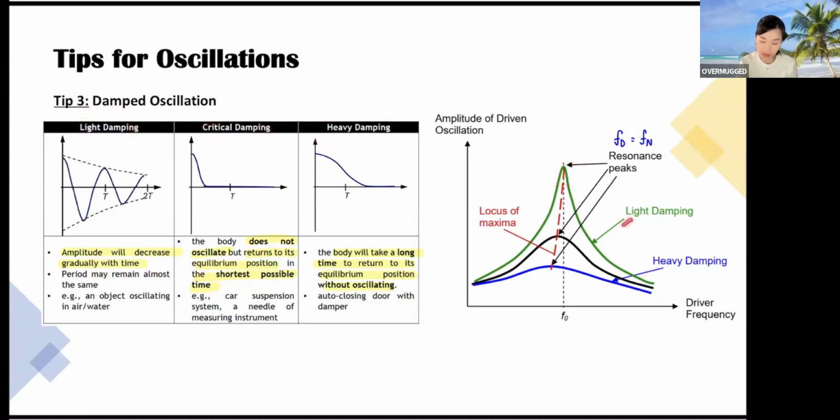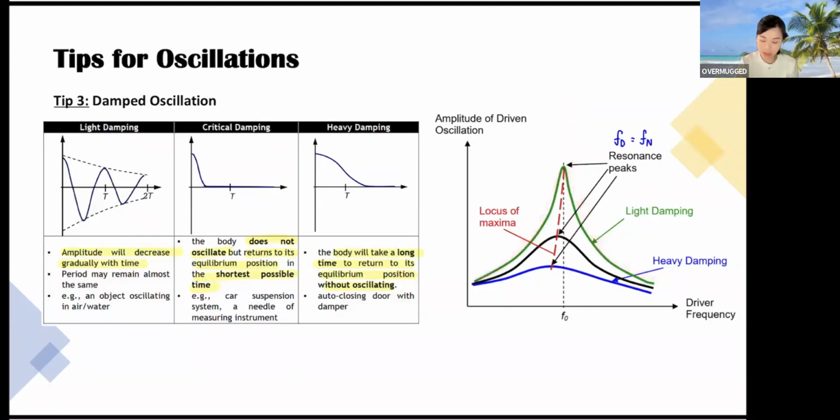You realize that with light damping, the resonance peak... Without damping, there is actually infinite resonance. You can see that it goes up to infinity. But that doesn't happen in real life, because in reality, there is at least a little bit of damping happening in any oscillation. So light damping is the closest that we can get.